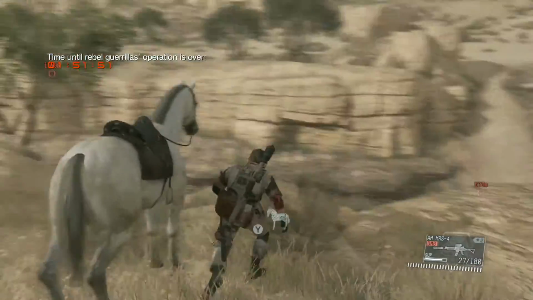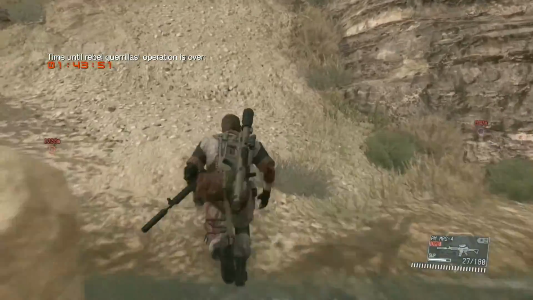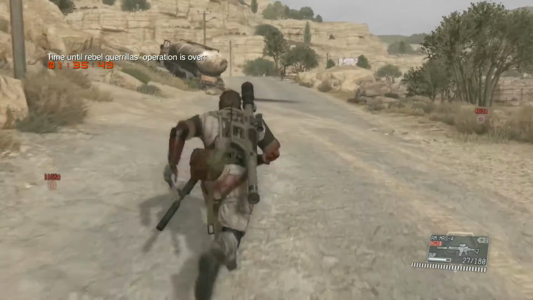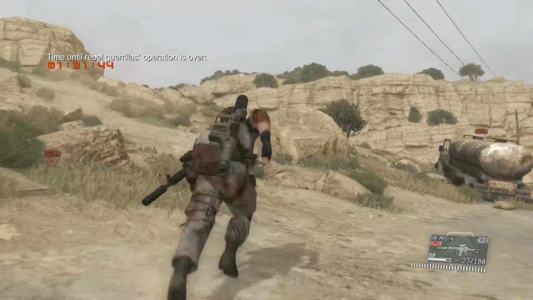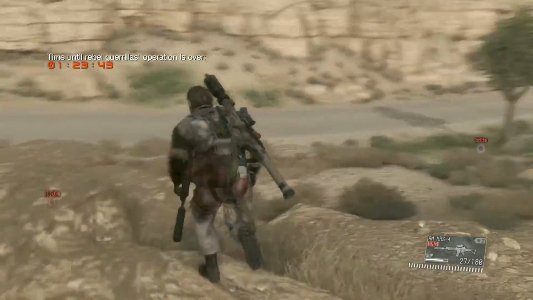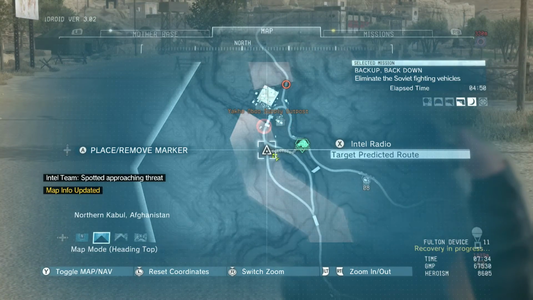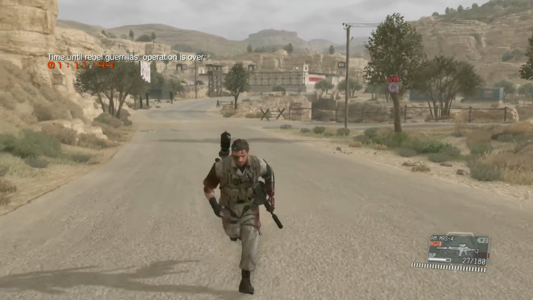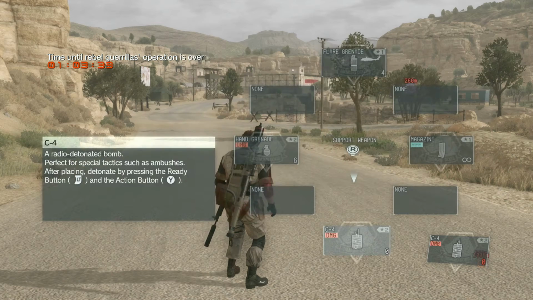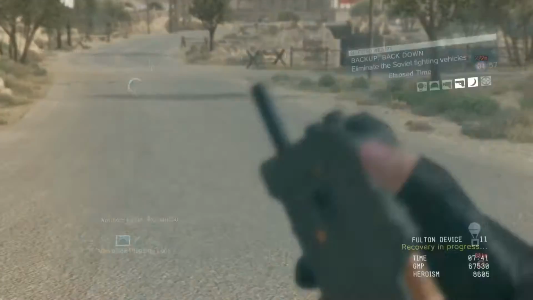Okay. Just get off the horse. Travel on foot. Come on. The tank is coming. Let's see. Okay. Let's go ahead and go over here. I'm tracking its route. Enemy presence detected. The map has been updated. Better go ahead and get the C4 while I can. 1 minute remaining! What's wrong with you? Move! Oh no, it's going over there.